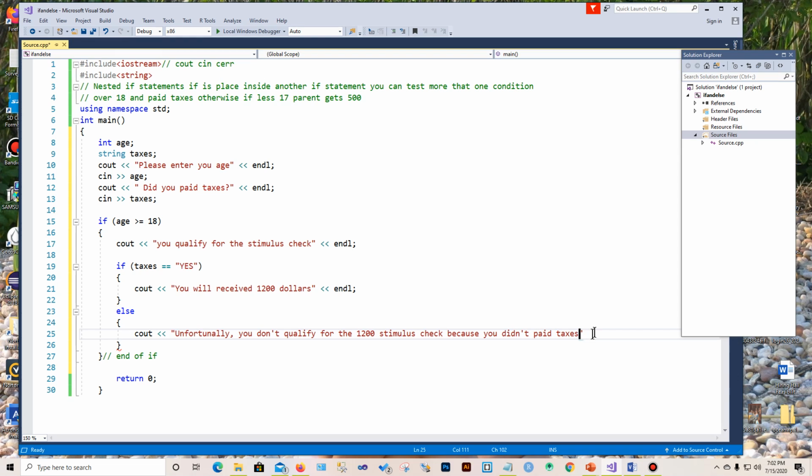All right, so that's another condition, and it is only going to be checked if you are over 18. The first thing I need to check needs to be true in order to check if you paid taxes, yes or no.